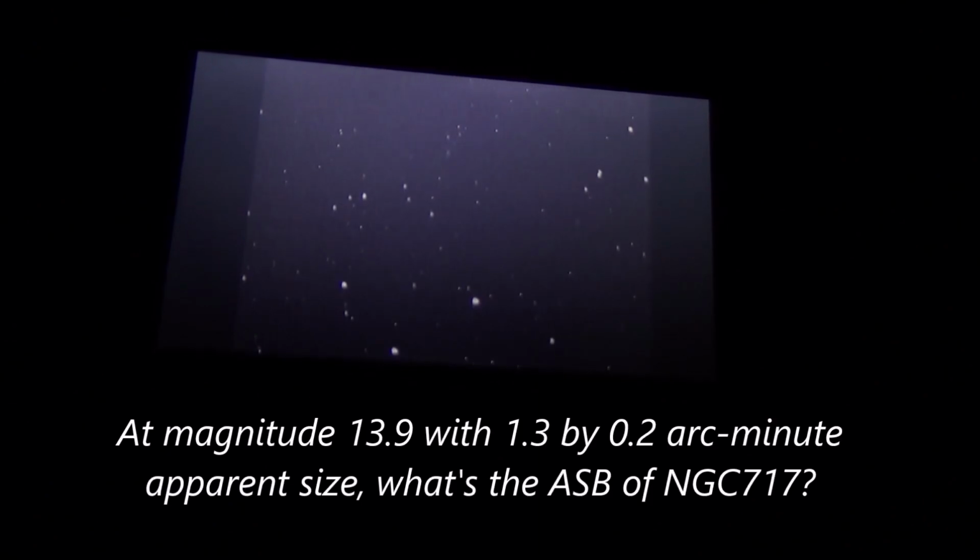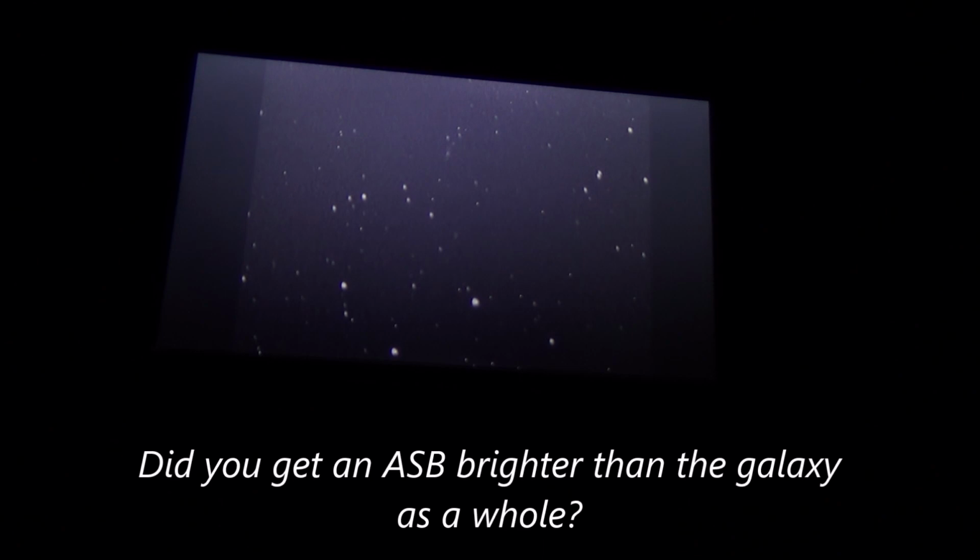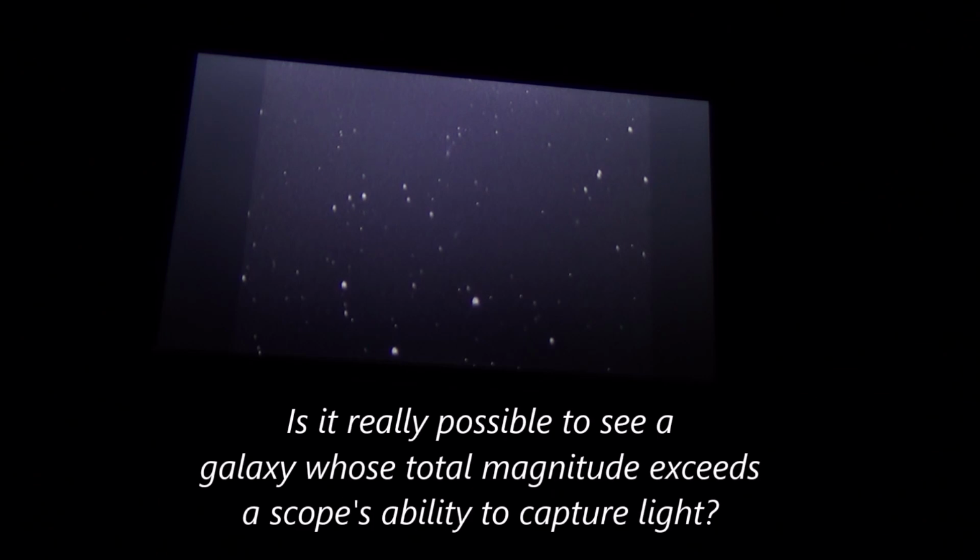Okay, once again we're getting a little partial blockage of the aperture for NGC 717, a galaxy in Andromeda that's plus 36 degrees in declination. It's magnitude 13.9, but very edgy, 1.3 by 0.2 arc minutes, which gives it about a 6:1 aspect ratio. Spiral, lowercase a, 229 million light years distant, and you can see the edge-on appearance right there, perfectly on the screen. Sweet.